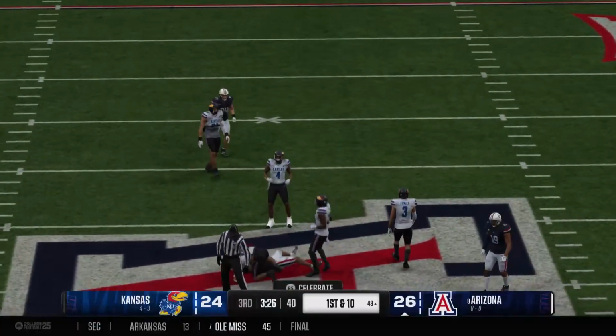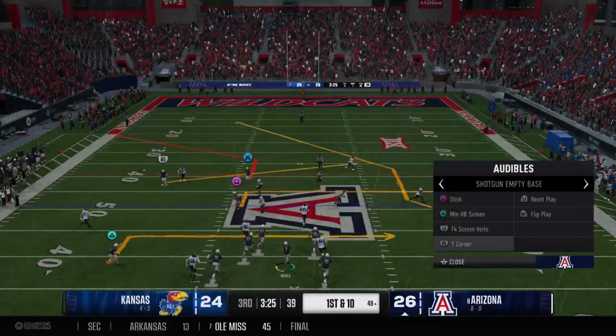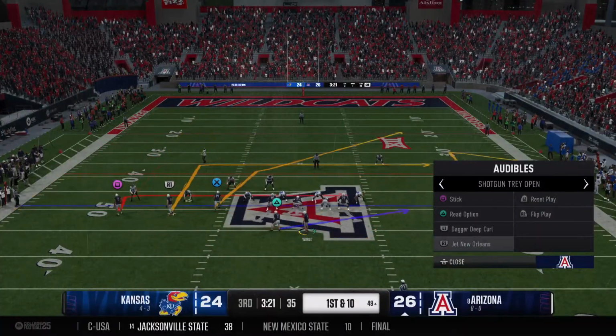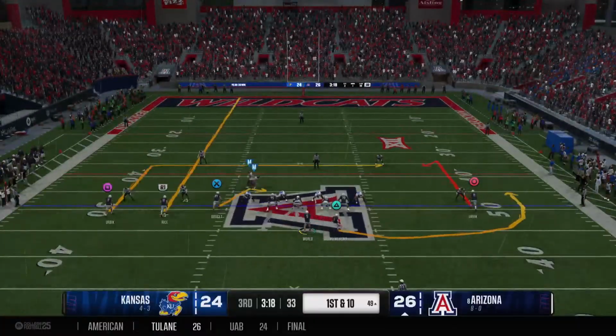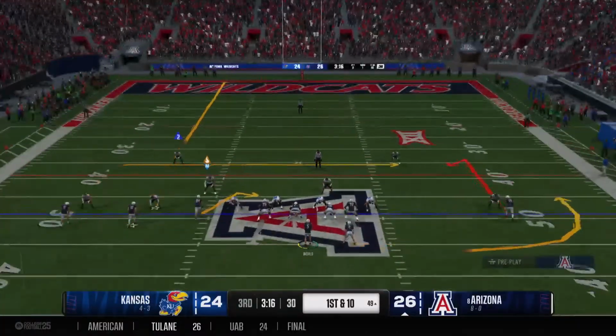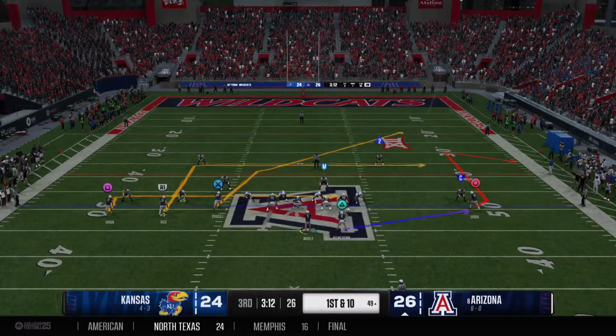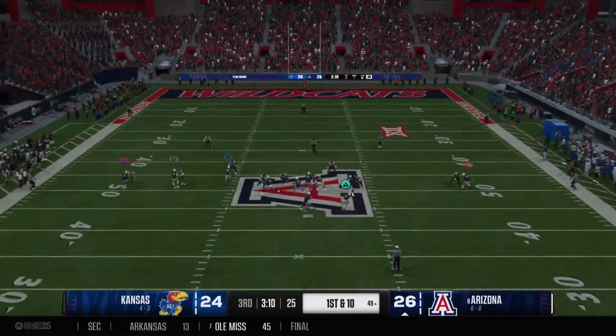He looks that one in nicely. They'll get him down, but not before he crosses the 50. He's down to the 49. And a nice job working the middle of the field. I think it's so important to keep defenses honest, and you can't just dink and dunk outside. You got to work the middle. Great job finding this wide receiver over the middle of the field.